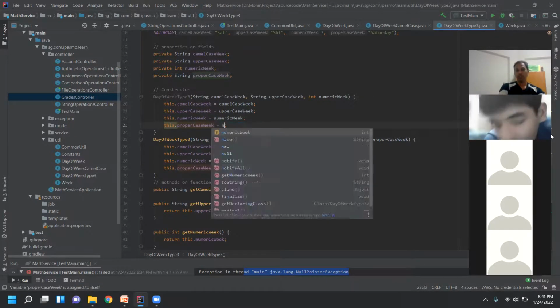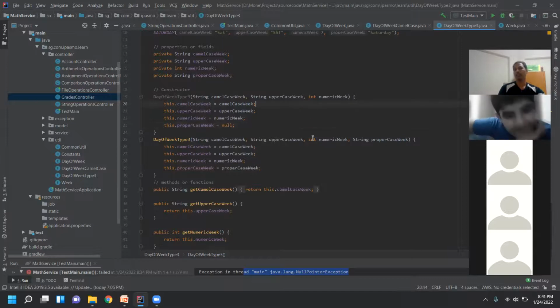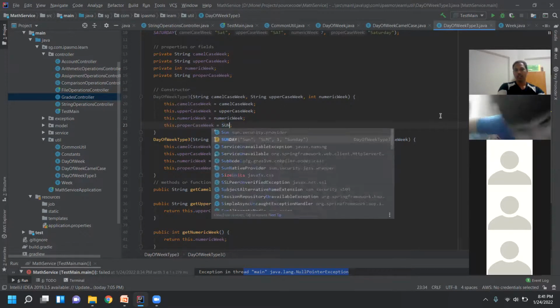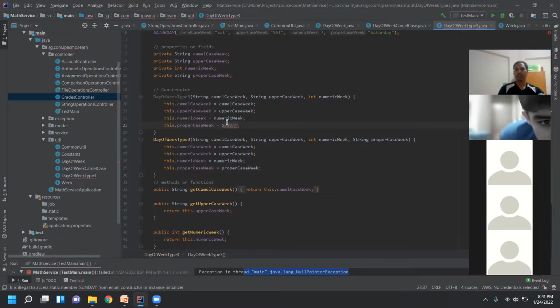Here you can specify it as empty, or some kind of default value, always initialized as Sunday, something like this. Yeah, it should be a double-quoted string, right?